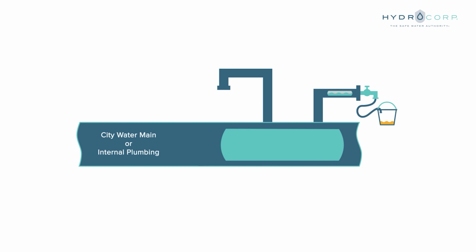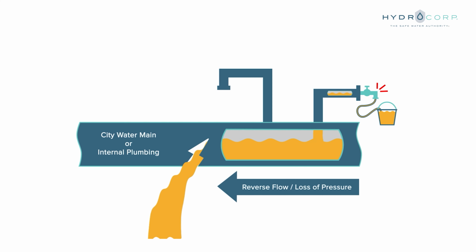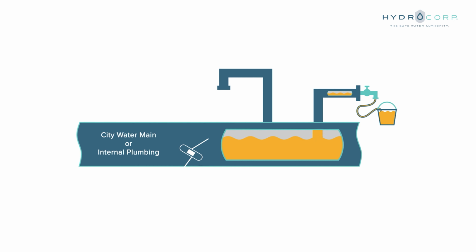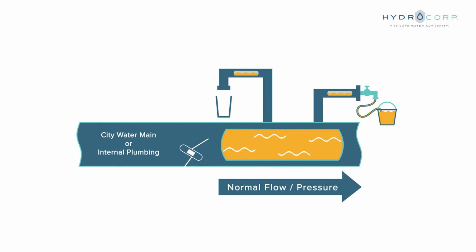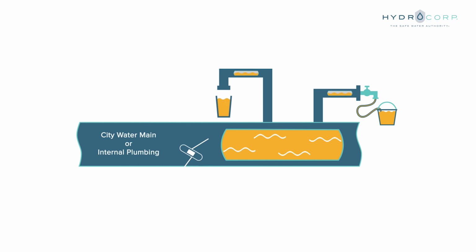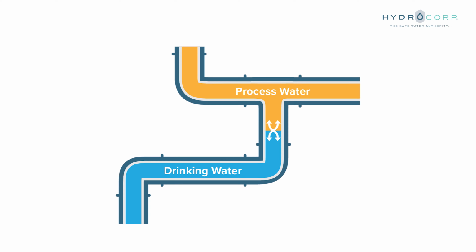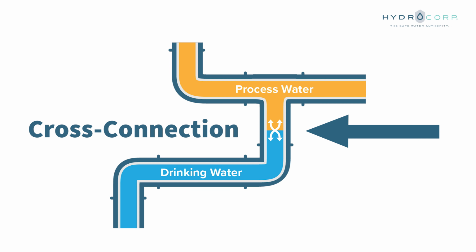In the event of backflow, plumbing connections to the public drinking water system, such as underground sprinklers, garden hose spigots, or boiler systems, can become channels for pollutants and contaminants to enter the system or the internal drinking water piping of a building. These potential hazards are known as cross-connections.